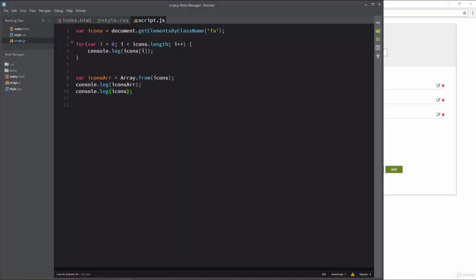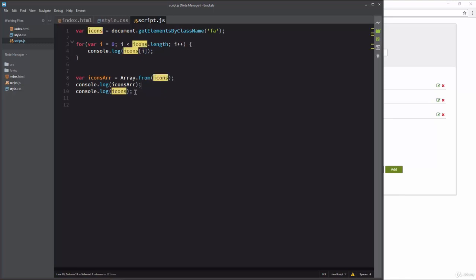So let me explain what happens here. When we assign Array.from icons to variable icons array, then JavaScript engine creates memory space for icons array. This variable gets a value of icons variable, but because of using Array.from method, icons array variable becomes an array in the execution stage.